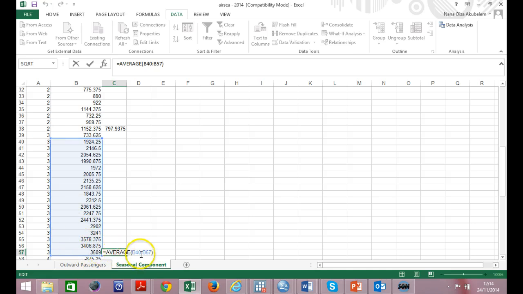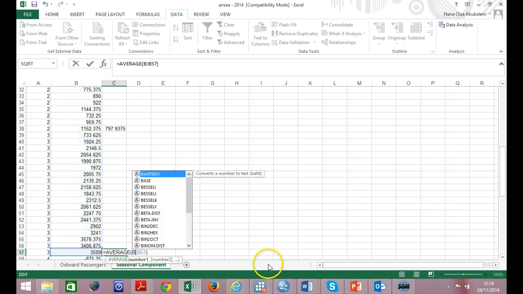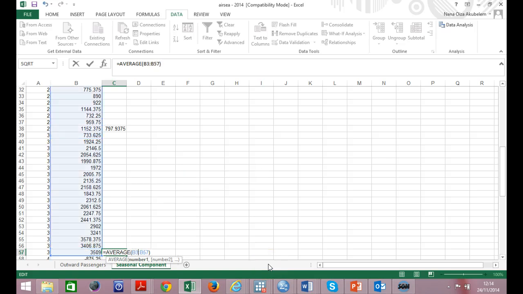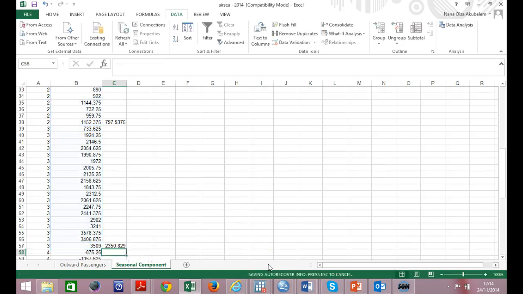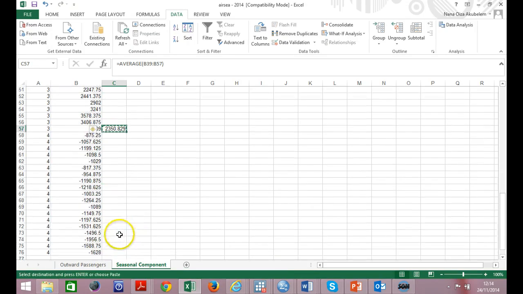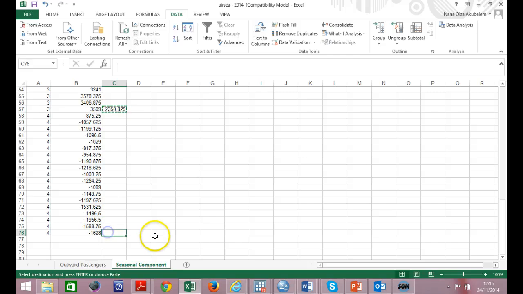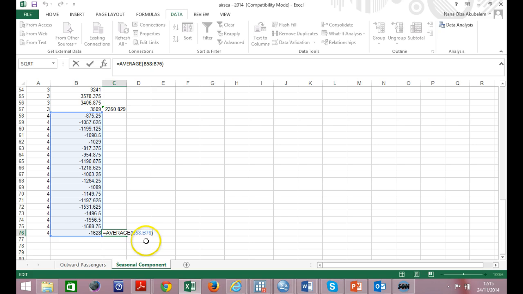In this case, we want the average for all the quarter 3s, but if you copy the formula, we see there's one left out. How do you do this? 39 means that you need to start from B39 rather than B40. So go to your formula, click on the formula, delete the B39 and write 39. So it's captured that. Now copy these values with Ctrl C and place them at the bottom of quarter 4, Ctrl V, and then press F2.